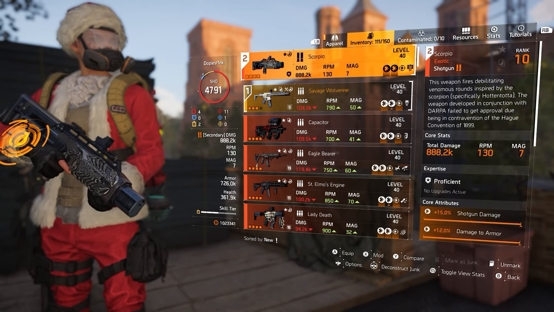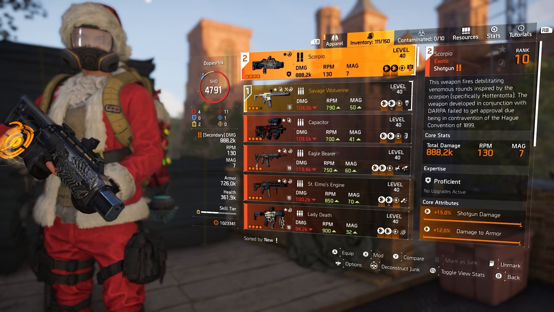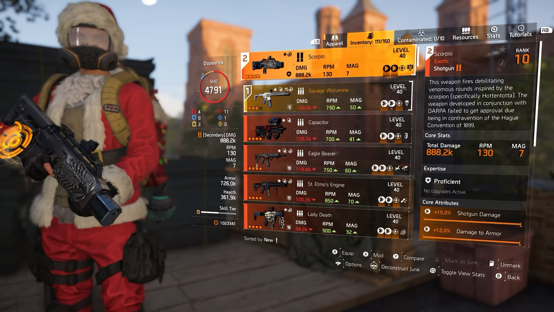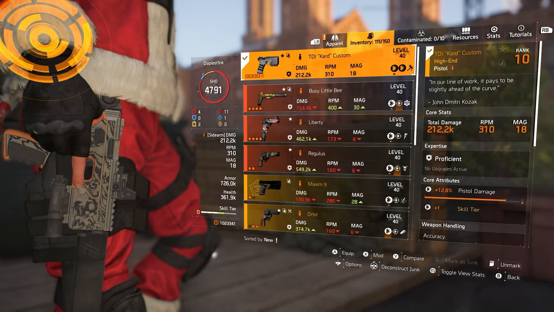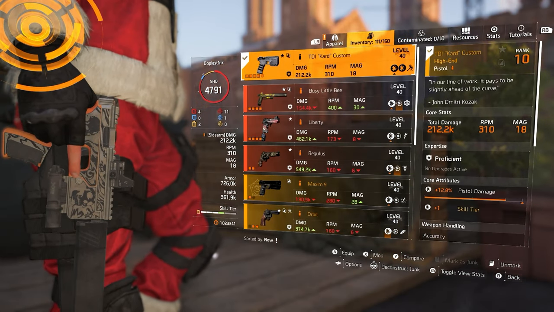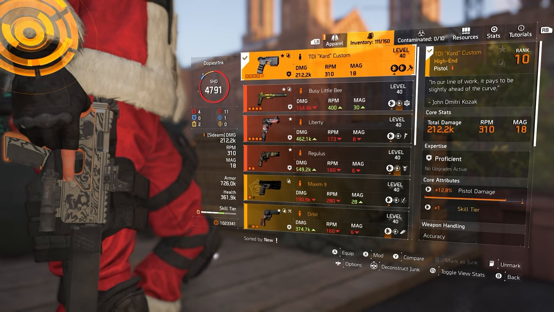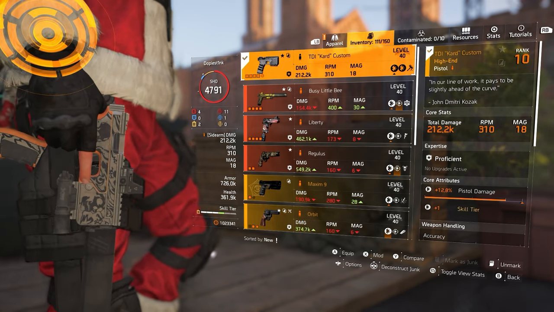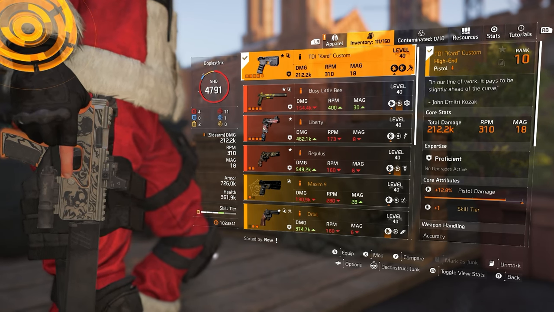For my secondary, again, you can use whatever you want. I thought the Scorpio was a good pick. Obviously, it is a very good staple for PvE content in this game, so I figured that would be no different here. The pistol, oh my gosh, for once the pistol actually matters in one of my builds. We're using the TDI Card to get the one skill tier, and you'll see in my gameplay loop, I have this out whenever I go to engage in combat with the grenade specifically.